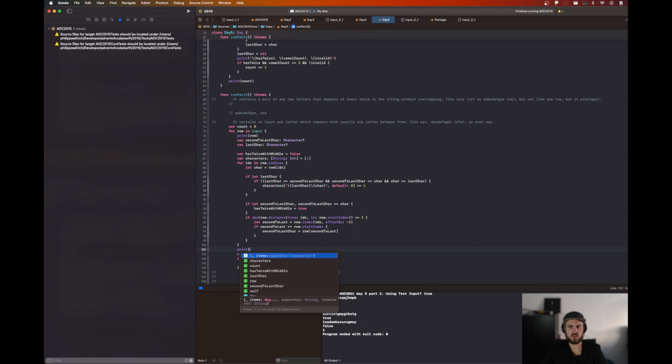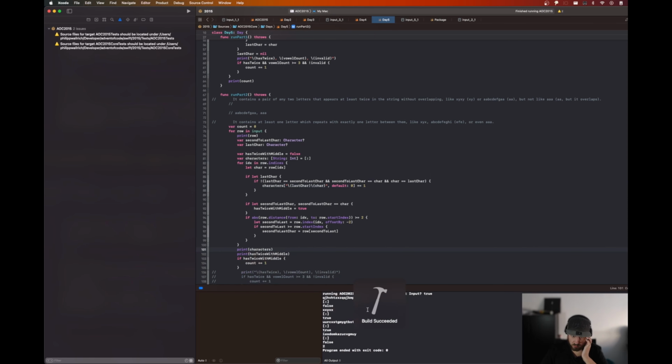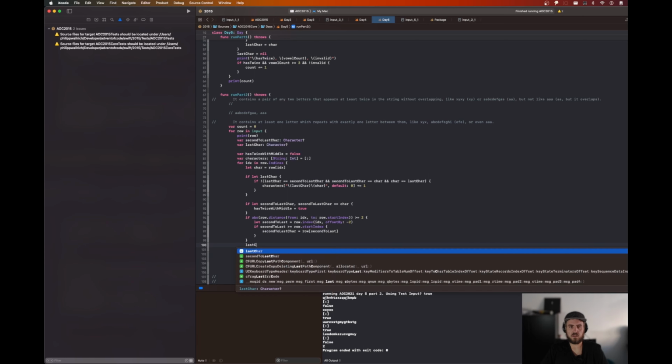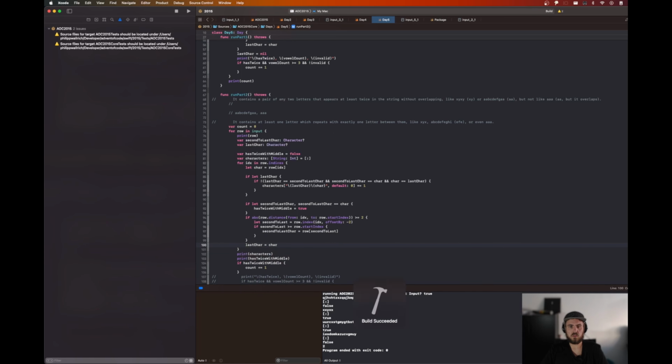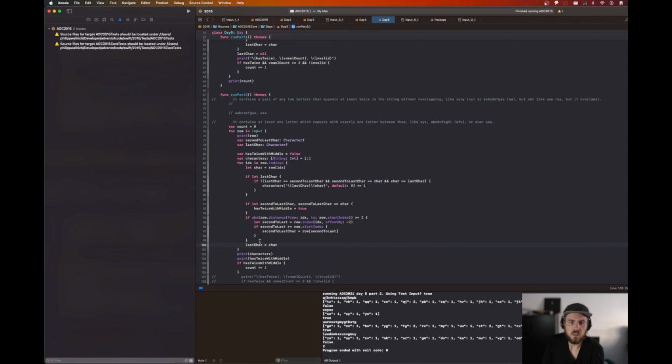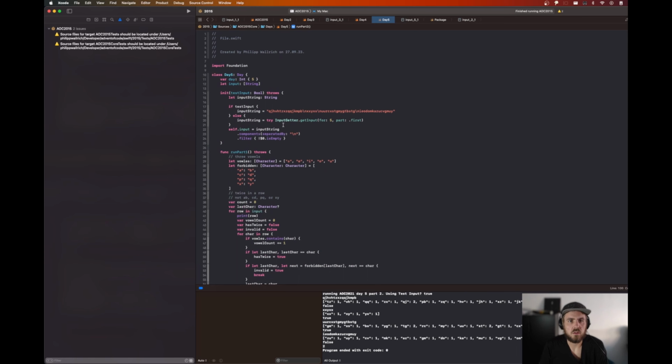Let's just print the characters and see what happens. I have no idea at the moment. Nothing happens. Last char is always nil. We can say last char is equal to char. Okay, so now let's just quickly only run it with AAA.